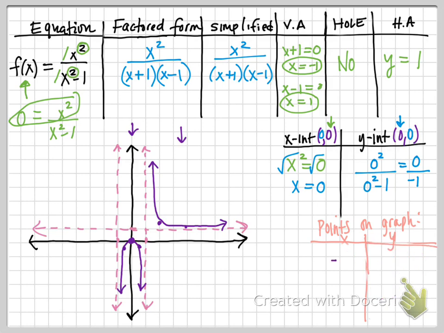Now, if I plug in -2, it's going to be the exact same output as plugging in +2, because if you take -2 and square that, you would get +4, and -2 squared minus 1 is still 4 minus 1, which is 3. So you get 4/3 or 1 and 1/3. So at -2, you get 1 and 1/3. And so the graph will look like this on the left-hand side here.